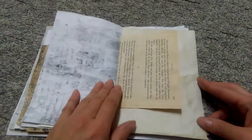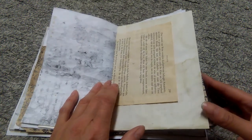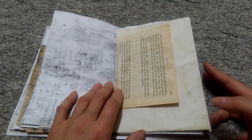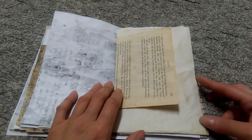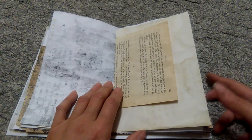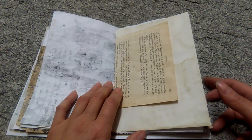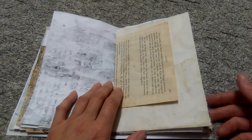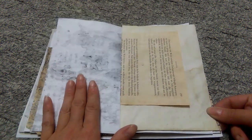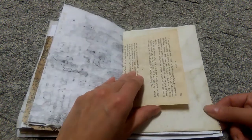And the purpose of these videos is to show my process, not for really any other reason, but just to give you ideas on what I use, the papers I use. Depending on the journal, obviously depends on the paper. So, I mean, I will be doing a number of videos like this. So if I do a design team project, I'll go through and I'll explain that process. But this is for a Western journal, so these are the kinds of papers I'm using for it.